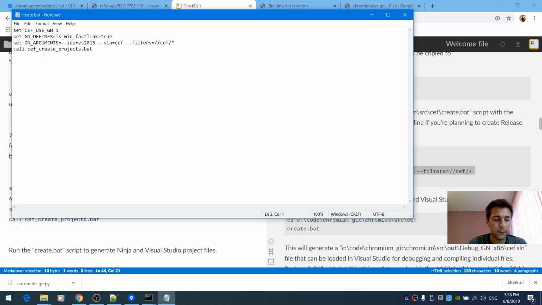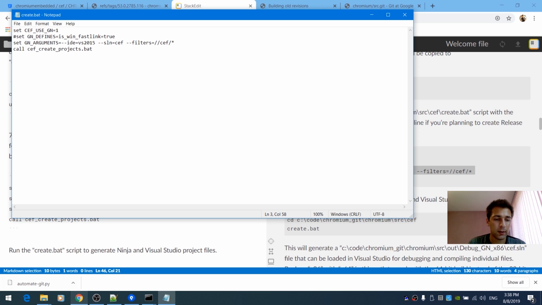Now, as I said the first time, we don't need this line. This line basically helps our PC to build the project faster, but actually increases the total size by a couple of megabytes. If you're okay with that, you can leave it, but I can't because my project needs to be smaller in size. So I'm commenting this line. This can be left out, there's no problem with it.